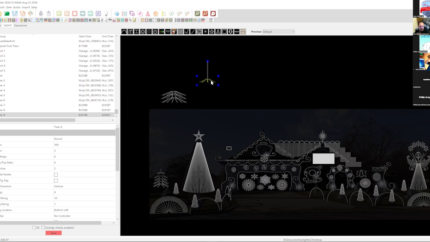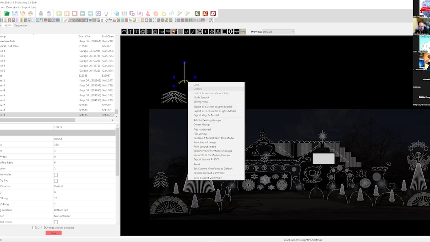All right, so I got it here. I took that model, right click on it, and exported it as a custom xLight model.